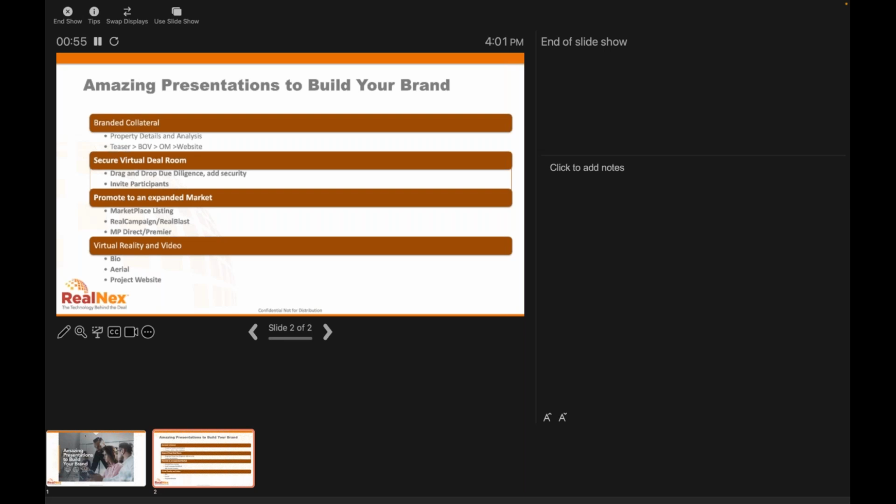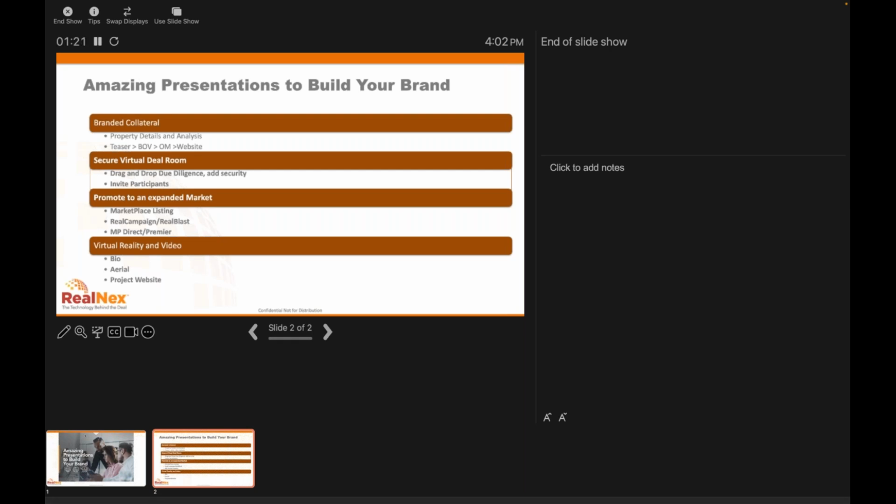email marketing campaigns either to your targeted list or to the rapidly growing global RealNext community of well over 200,000 prospects around the world in targeted fashion. And also how you can take all of the listings that you have in RealNext and put them on your website, either in our MP Direct plugin or in our API to feed your listing site with MP Premier.